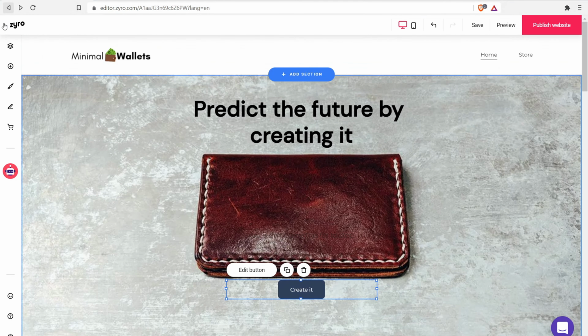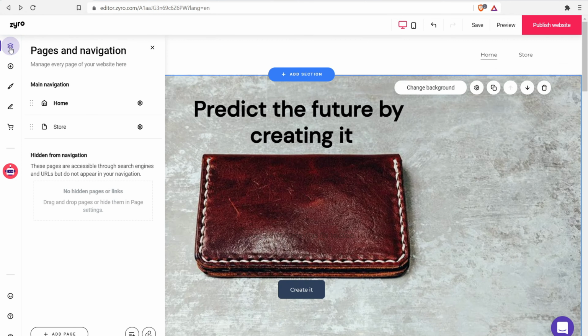Let's do it. All right, so first thing that you want to do is click over here for pages and navigation, and then right down here, you have a few different options. So you have add page, and that allows you to add a new page. Over here, you have add a new dropdown, and over here, you have add a link. So for example, if we have these two items right there, and we want to keep them, but we just want a new menu item that's strictly a dropdown, we can just go ahead and click on this element right there. Maybe you want to have something that says like resources.